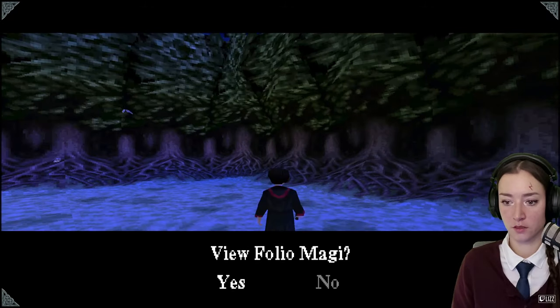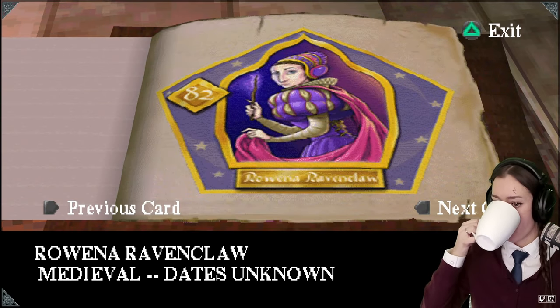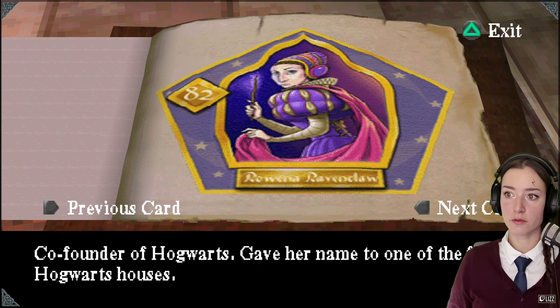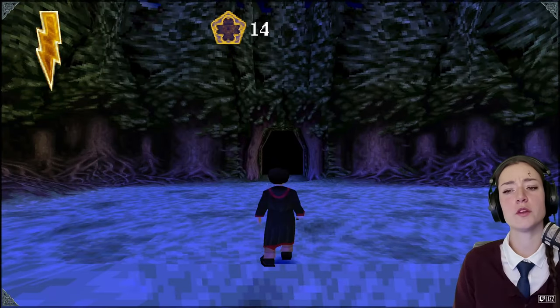That's what she said. Rowena Ravenclaw. Medieval. Dates unknown. Co-founder of Hogwarts. Gave her name to one of the four Hogwarts houses. Sweet. I mean, there must be another one more time.